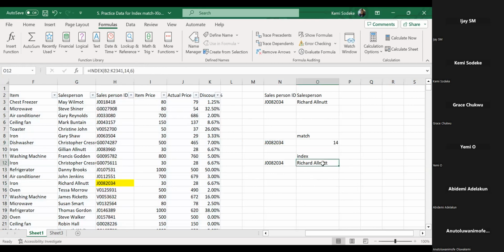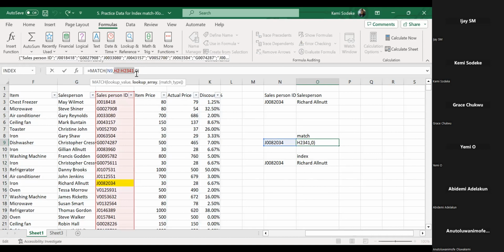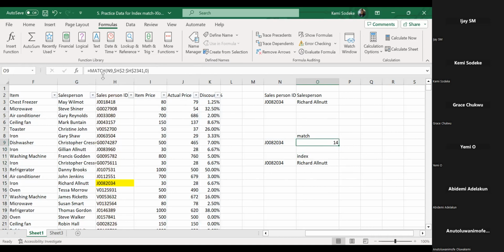Okay. At the initial stage, you can actually copy the formula and paste it in instead of 14. That's the easiest thing to do at the beginning. But once you get conversant with it, then you'll be able to just type it in. So in this case, before I copy the formula, let me freeze this selection because I don't want that to move. Okay. So I'm going to freeze that. So let me copy this formula, Control C.